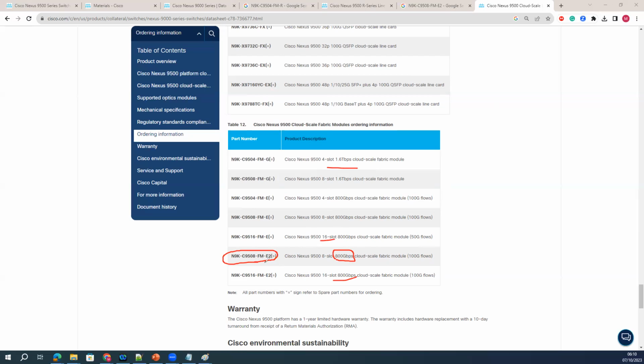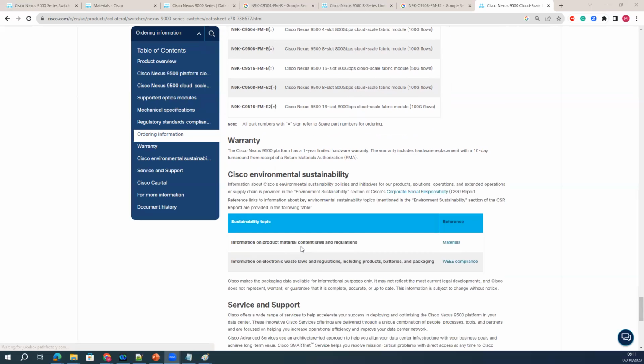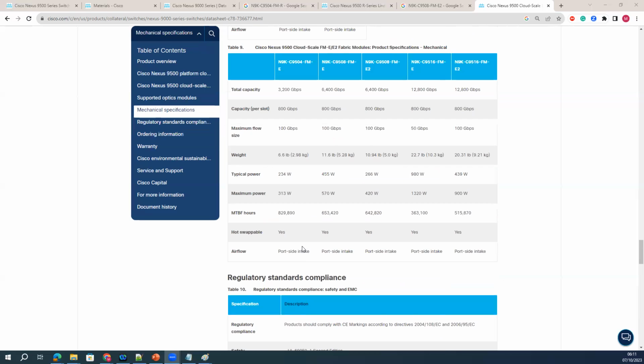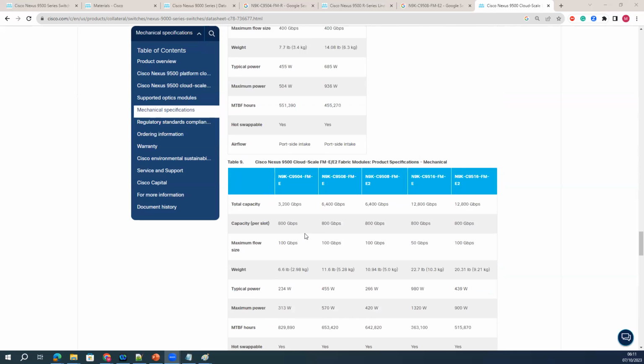Okay, so the name itself has some specification. Let's say that E1 was having a 15 gigabit flow. E2 has now 100 gigabits. So each line card, with the name itself, tells you the scalability, because Cisco has defined their products based on the name itself. You can tell which product has what capacity.